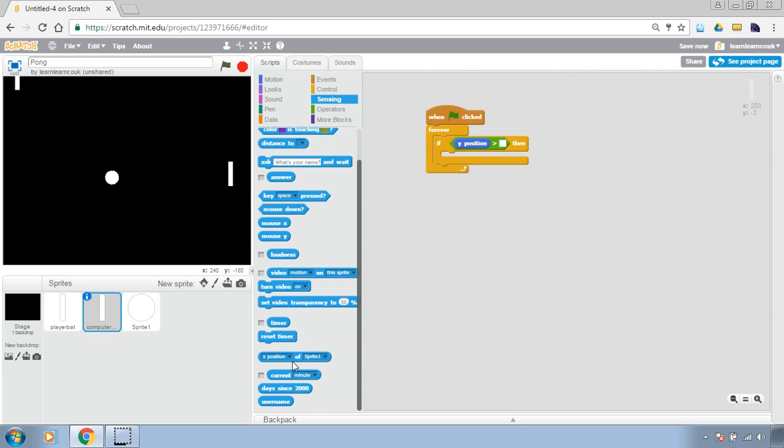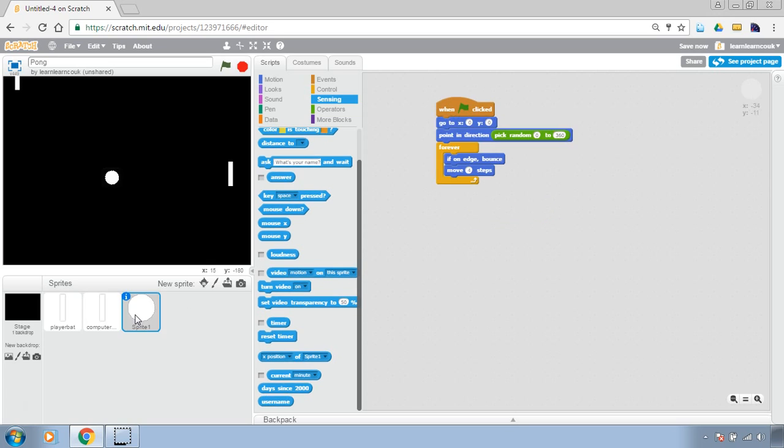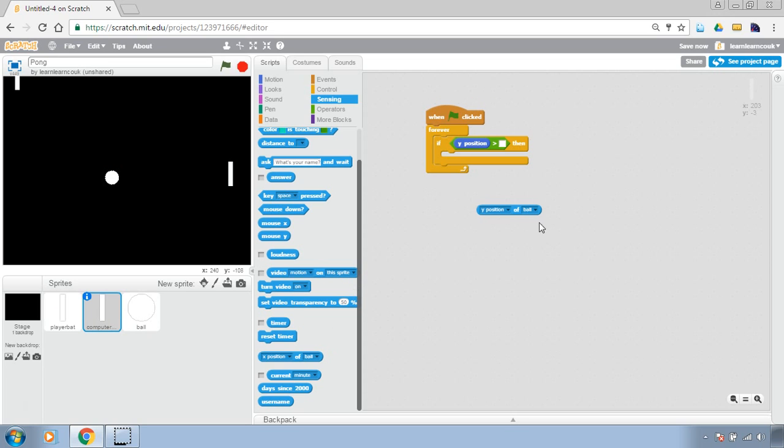There we go. So you can see it here. We can choose the Y position of Sprite 1. Now already you can see this is why we start to rename our sprites. Because I've been lazy. I've not renamed my Sprite 1 to ball, and because of that, it's getting a bit confusing. If we change that now, and look, Y position of ball, there we go.